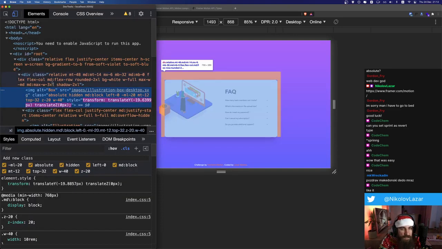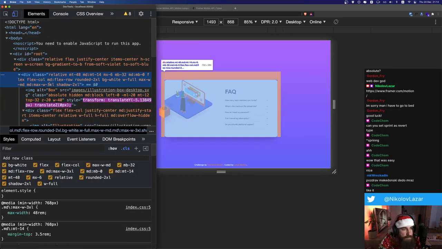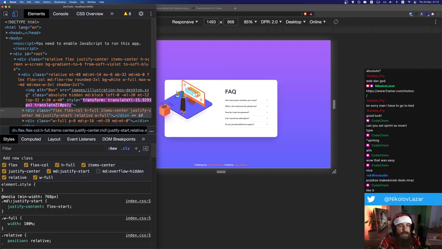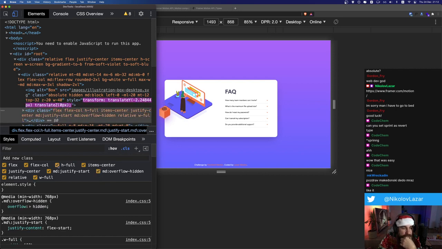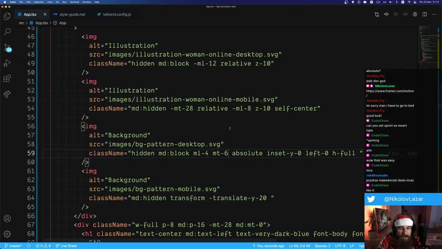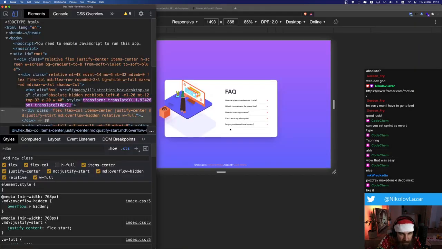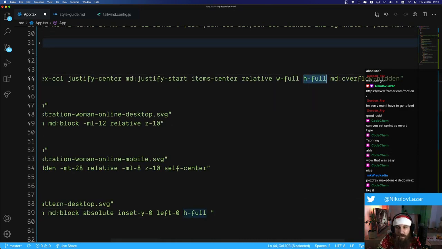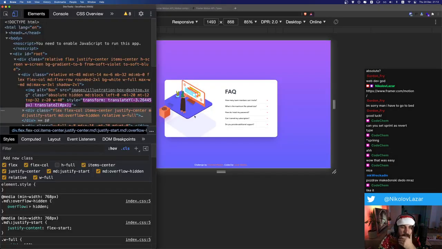And now the wrapper div, this guy here has the overflow hidden, which should not be happening in this case, as you can see. Oh man, this is getting more and more complex. Let's keep it overflow hidden, but this height full makes no sense here. Oh, wait a minute. We didn't actually need that. Let's remove this and remove the height full. So I guess things will fix themselves. Well, not really, but okay.